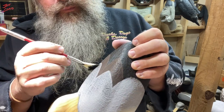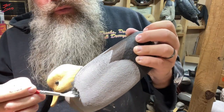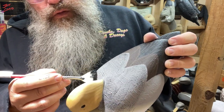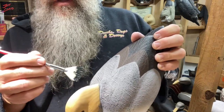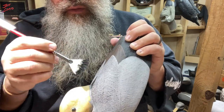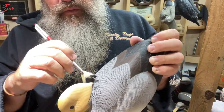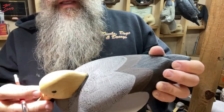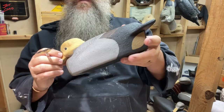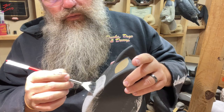Excuse me. 14 more sleeps till we head north to Canada. Drag down through here. Now on this guy with his head, I can continue to go. The other ones, because of the neck the way it was, I actually came in and pulled away from. I don't need to do that on this guy. So something like that. Maybe I'll get just a little bit more. There we go.